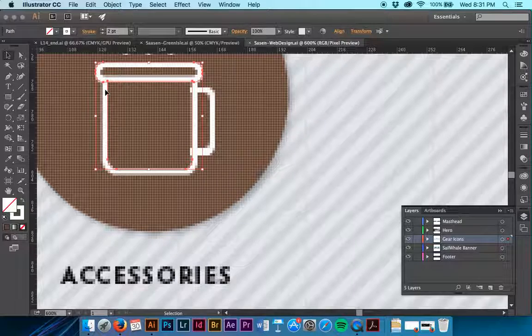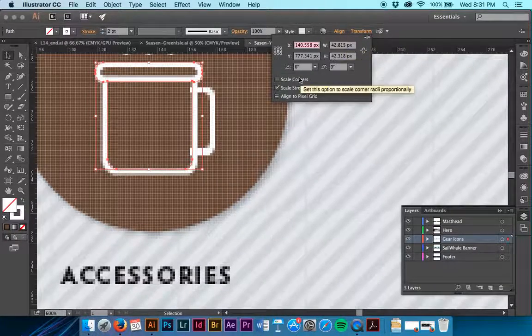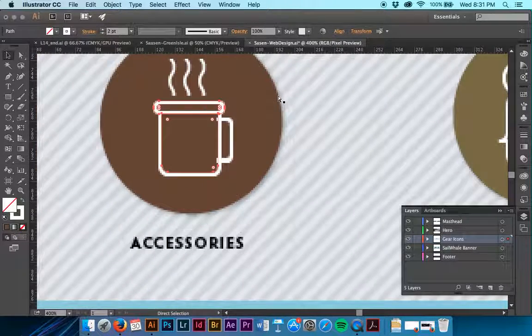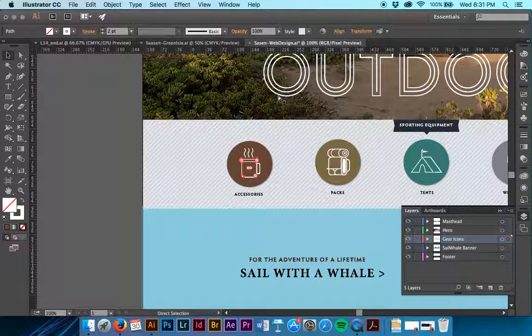So if we select that and go to Transform, Align to Pixel Grid, it smooths them out, which makes them so much nicer. The objects that are pixel aligned do not have the straight vertical and horizontal segments, so it makes them really, really nice. So if we zoom out, even at 100%, that part looks so much nicer than the rest.